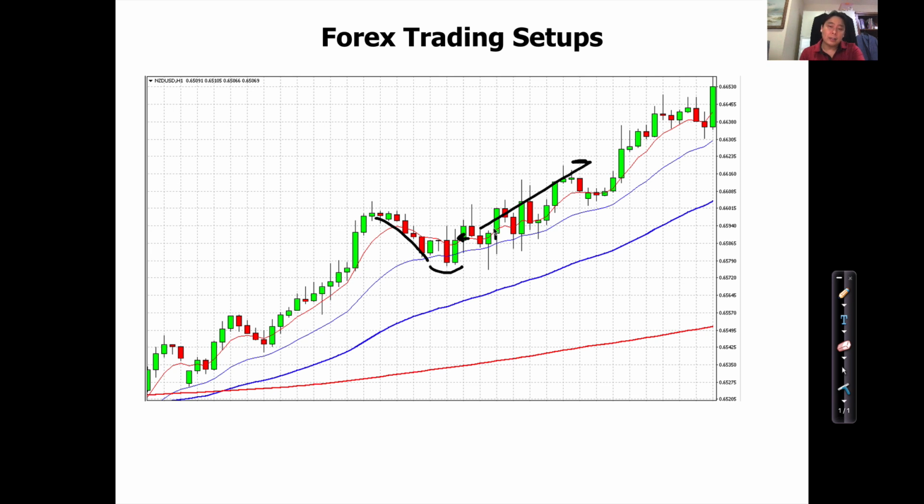You could have also entered on this, which is a bullish pin bar. These are all times you could have entered. You can see this currency is finding support at the 18 EMA. Different currencies have different characteristics at different times. Sometimes the currency likes to find support at the 18 EMA, sometimes the 50 moving average. So that's what I teach my students, to know which moving average is acting as a strong support at any moment in time.